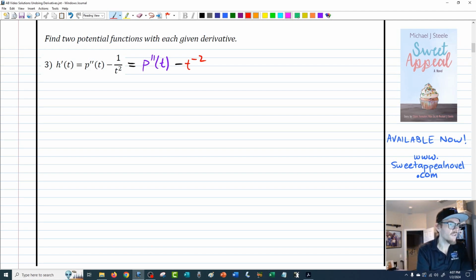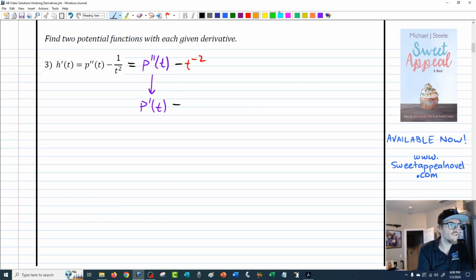So as far as pieces, let's start with what we know. We're asking ourselves the question, what function has derivative blue? In this case, blue is p double prime of t. So we're asking, what function would you take the derivative of and get p double prime? Well, I'm going to hope that it's pretty obvious. Pause for laughter. Laughter never comes. Continue forward. It's going to be pretty obvious that p prime is the function whose derivative is p double prime. So I'm just going to write p prime of t. We don't know what p is, we don't know what p prime is, we don't know what p double prime is, but we know that that's how we'd represent its antiderivative. So we'll go with it.